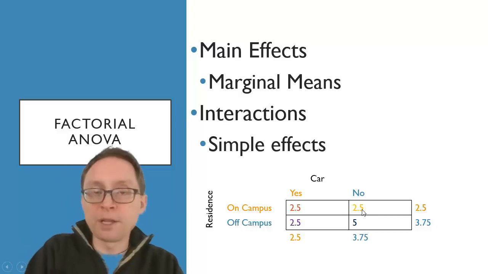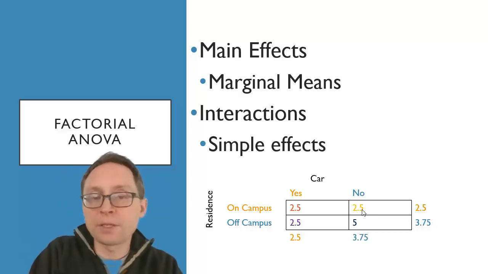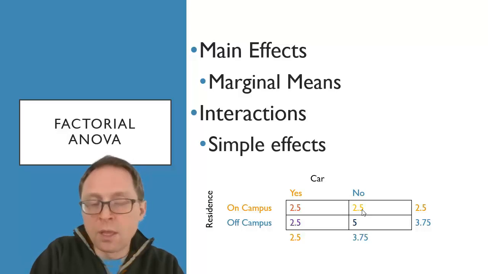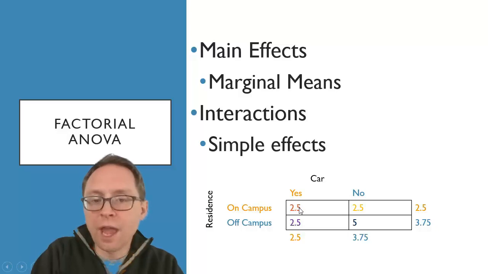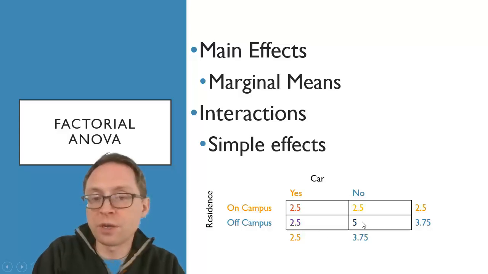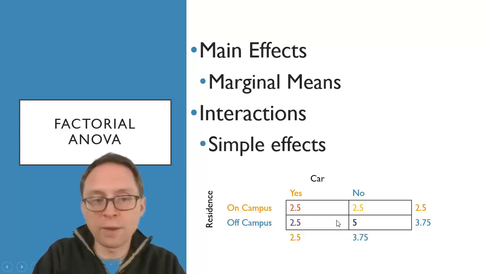A factorial analysis of variance will give us each of the main effects and the interaction. And what we normally care about is the interaction. The interaction kind of trumps the main effects. It gives us more information, right? By the way, you can see right here, the average of 2.5 plus 2.5 is 2.5, the marginal mean. 5 plus 2.5 divided by 2 is 3.75. That's why the marginal means are there, right? You'll see where those are. You can tell what the marginal means are just by these simple effects, each individual group mean right here.